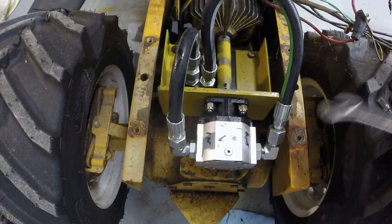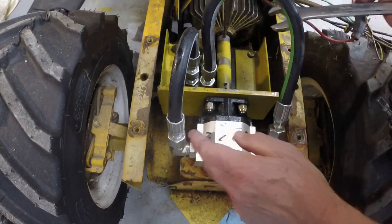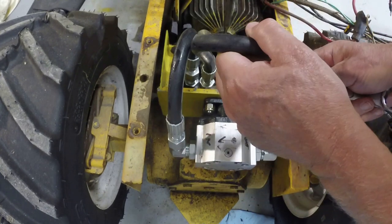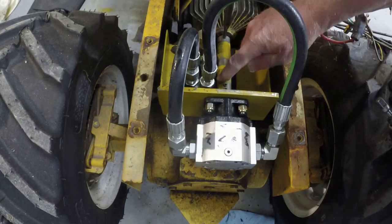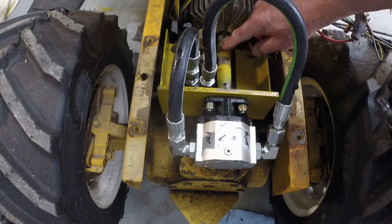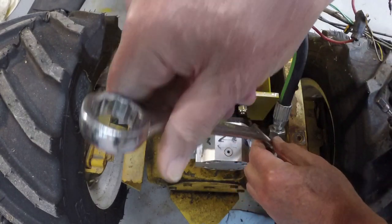All right, so I'm putting these hoses on here, for a couple of reasons. One, to close off the open connections on the pump just to keep any dirt or debris from getting in there. Also, I will need the connections on here to make sure I don't have an interference when I go to test the Lovejoy coupling. So this is just temporary at this point.